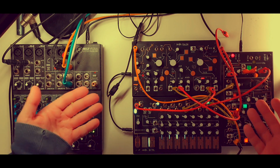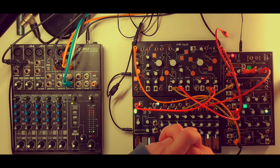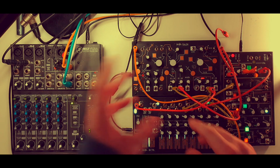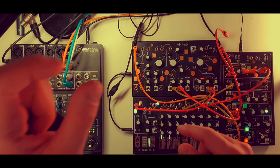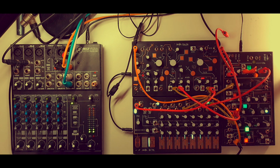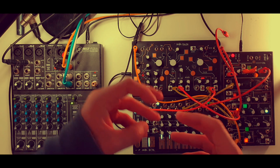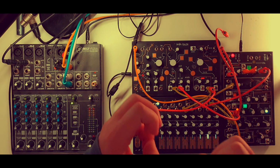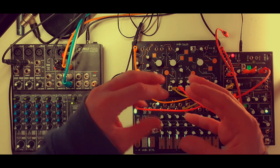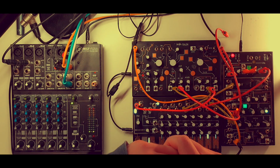This is step 2, so session 2 from the same patch that we started in session 1. And of course it's a long video, but you see everything in real time. So eventually I have here the computer, and in the computer I have an additional delay and a reverb that I usually use as mastering effects, really tiny. And I know that the delay in a certain setting complements rhythmical, snappy, quick sounds, and the reverb helps the sounds from the Strega to grow just a tiny bit more, get a little bit more room, more stereo image, and eventually it will help this whole track to sound even more complete.